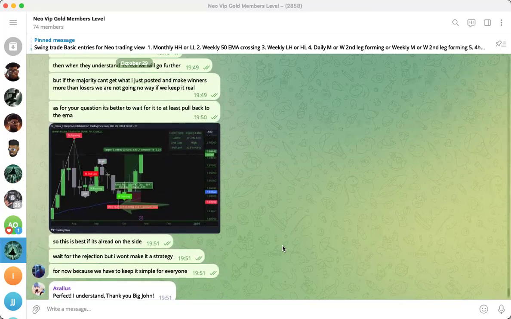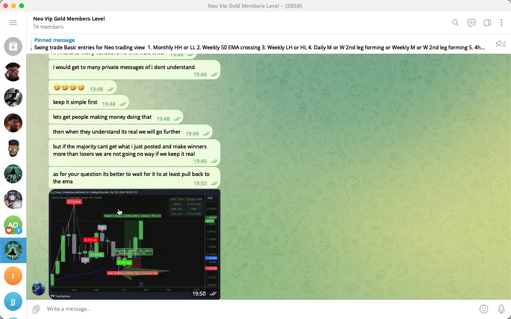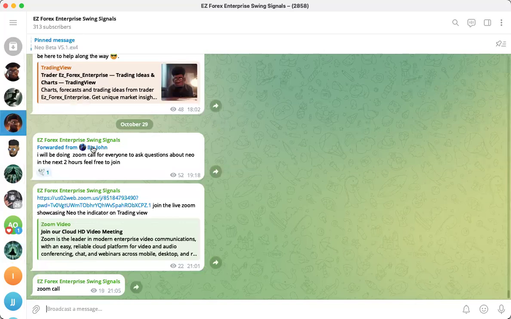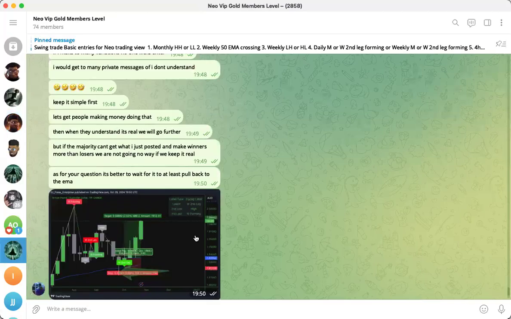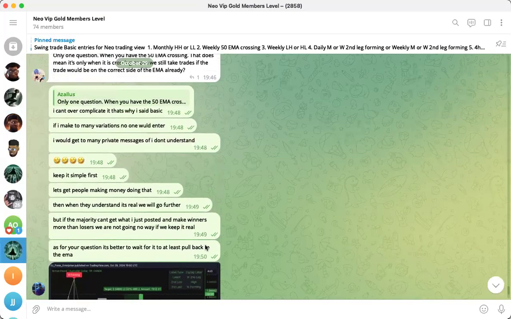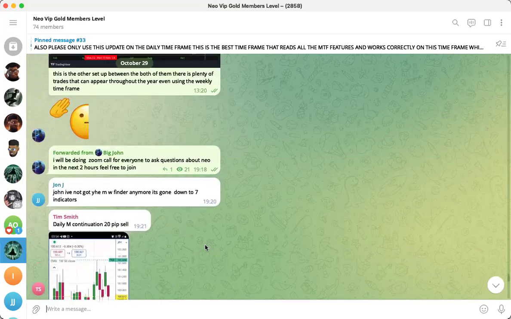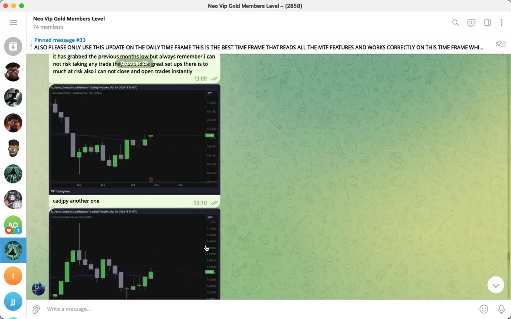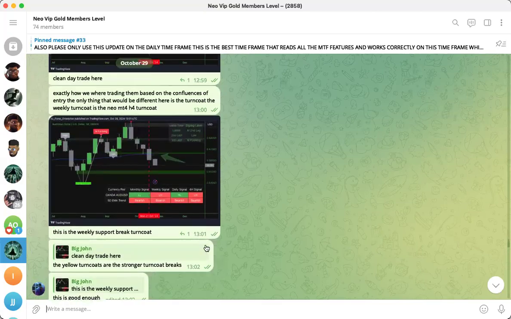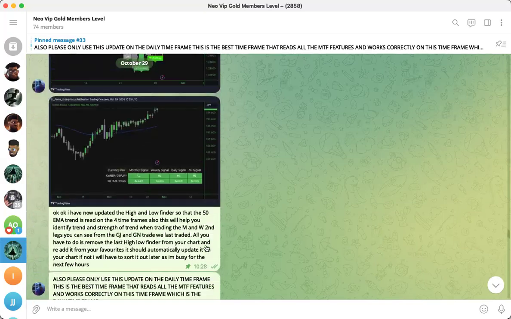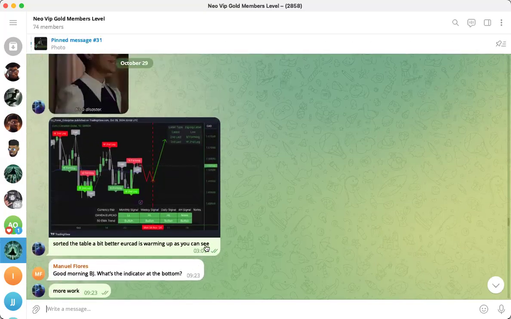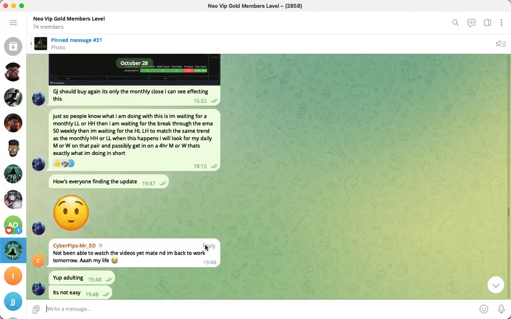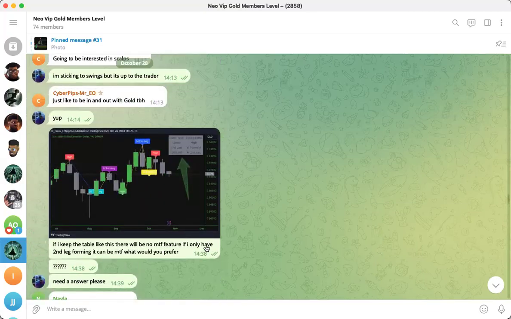So this is the Neo VIP gold level. This is different from what people had on MT4's Neo, which is this swing group. This is different from this group here. This one here is a private group for just the members of Neo. And you can see in here almost every single day, even if I'm doing updates, I'm showing you the updates. This is me typing, doing this every day, almost literally. So even if I'm not doing Zoom calls, the same knowledge I'm giving you here, you're getting there as well. You're free to talk to me. You're free to talk to other Neo users as well in here. So it's not just me. Everyone can talk. That's part of this community.